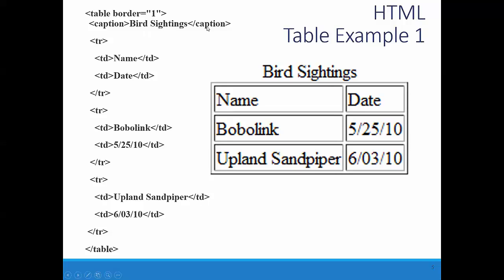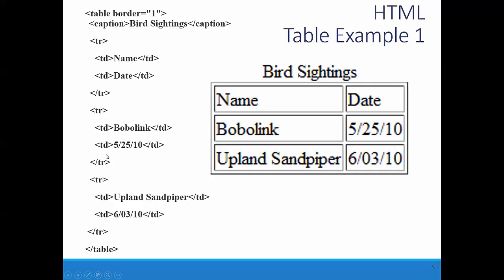I've taken advantage of the caption tags, and then I don't have to indent these, because the browser ignores white space, but it's near to impossible to maintain a complex table if you don't have some type of formatting in the file that makes it readable. So I've got these table rows opened and closed at a tab further out than the actual cell items. So my TD table data or my cell data for the first table row, that means that these will be the first and second columns worth of data in the first row.